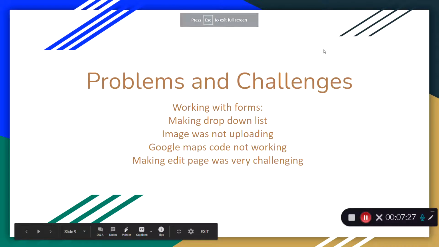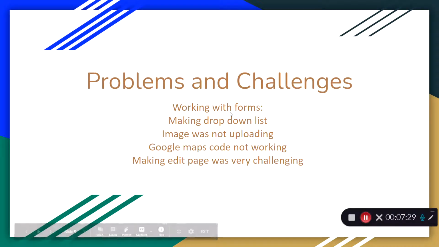So the challenges and problems: working with the form was challenging, and making the drop down list in the form was one of the challenging parts. The image wasn't uploading when I was working on it, and the Google Maps code wasn't working. Sometimes it worked and sometimes it didn't.